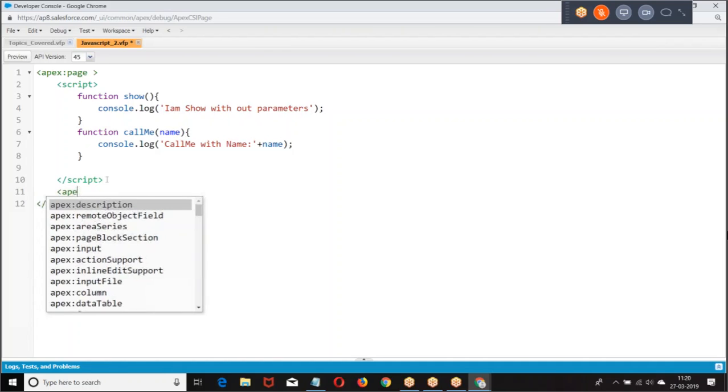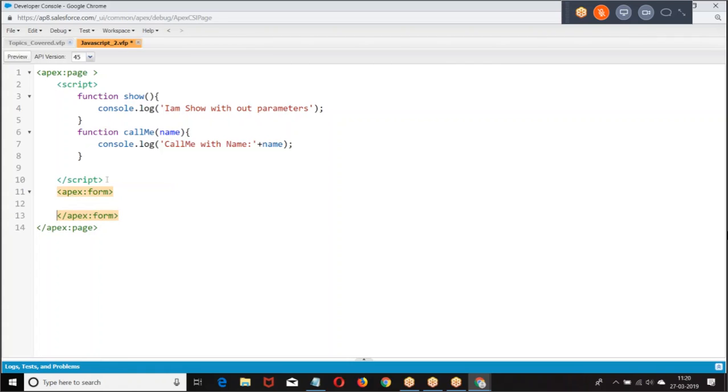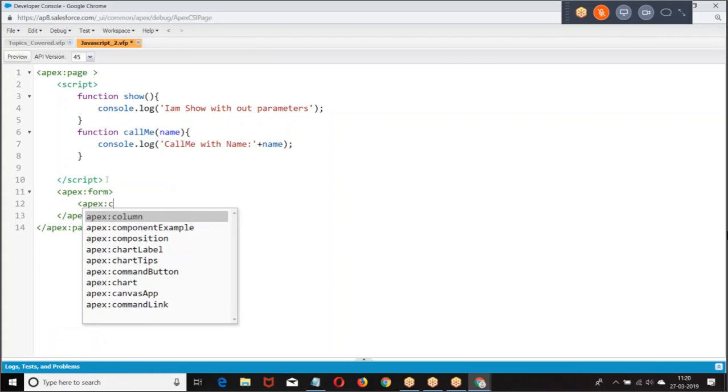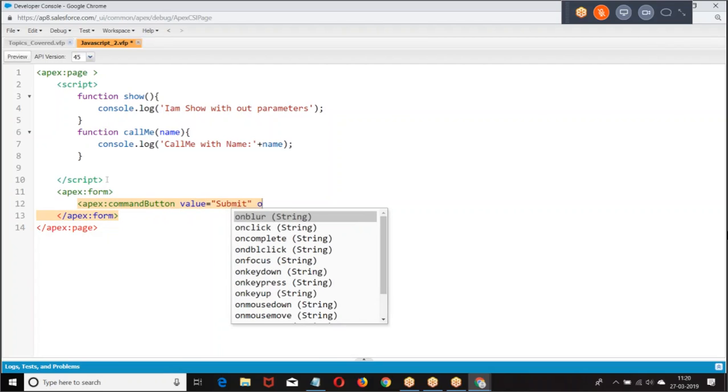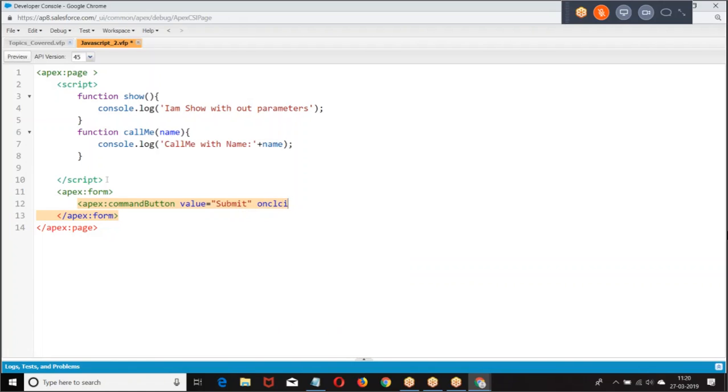Now how will the function be called? A function will be called when the event occurs. Apex command button, or click.